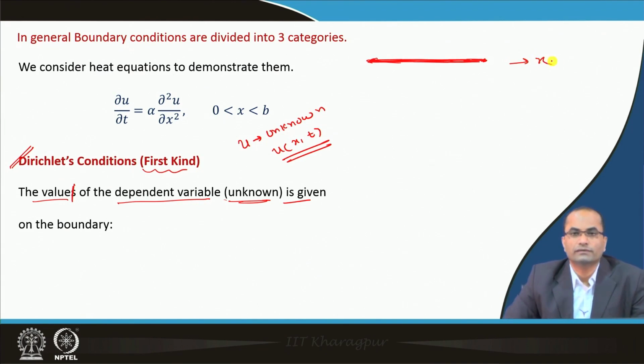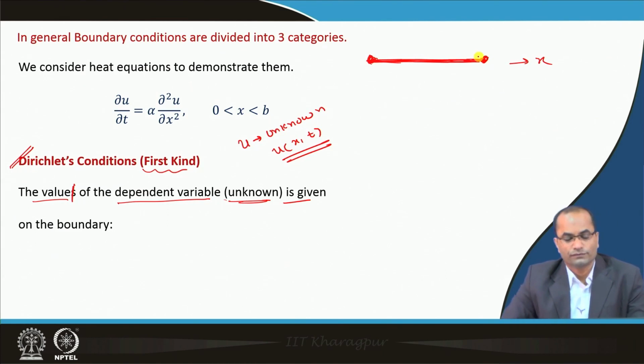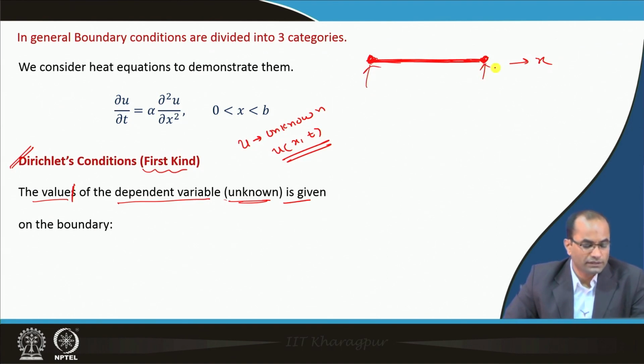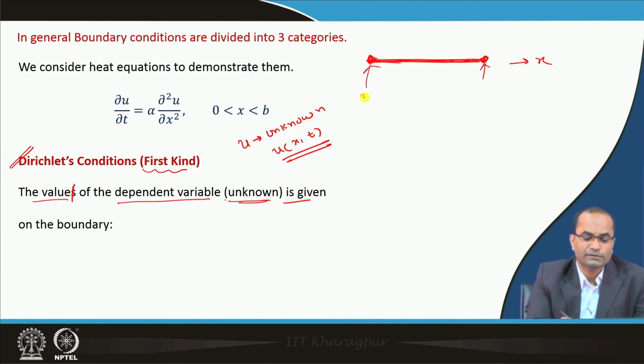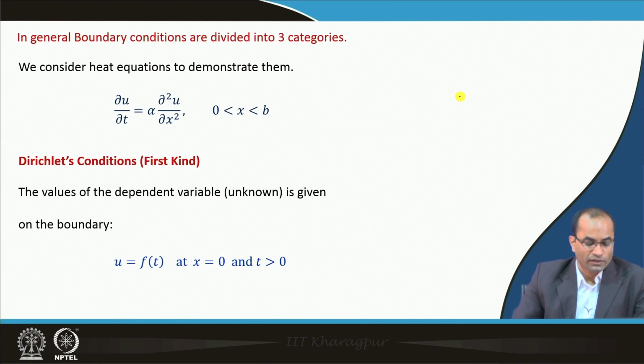So, just in one direction we can describe this. We will definitely have these two boundaries of this bar here, for instance. So, we have to prescribe now the value of the dependent variable, that means what is u here and what is u there. That means the direct value of the dependent variable is known at the boundaries, are given at the boundaries, then we call such conditions Dirichlet conditions.